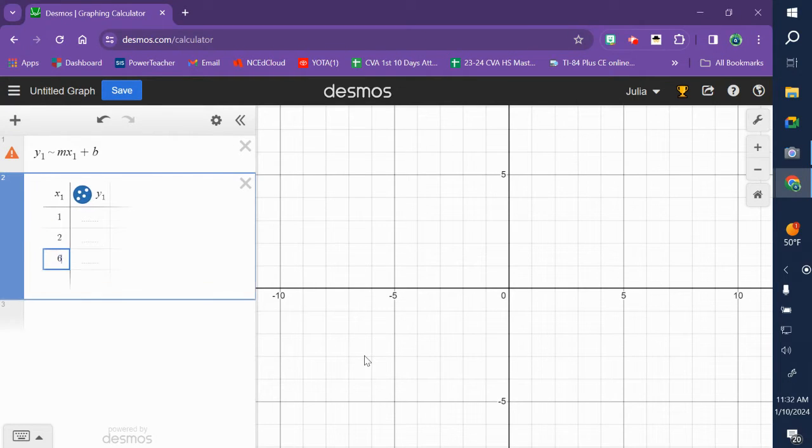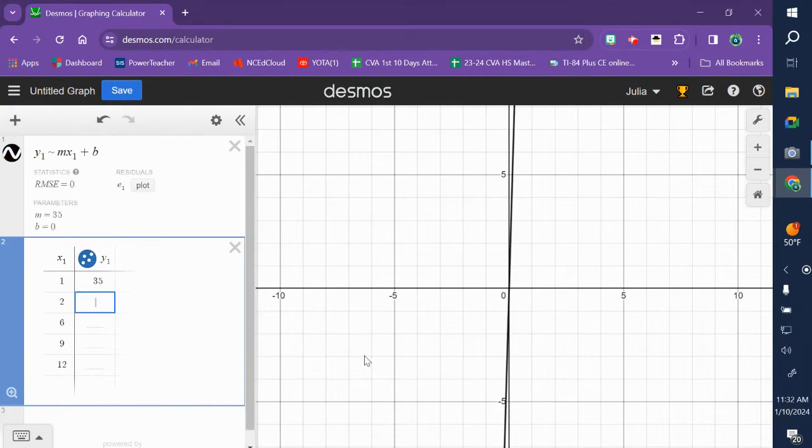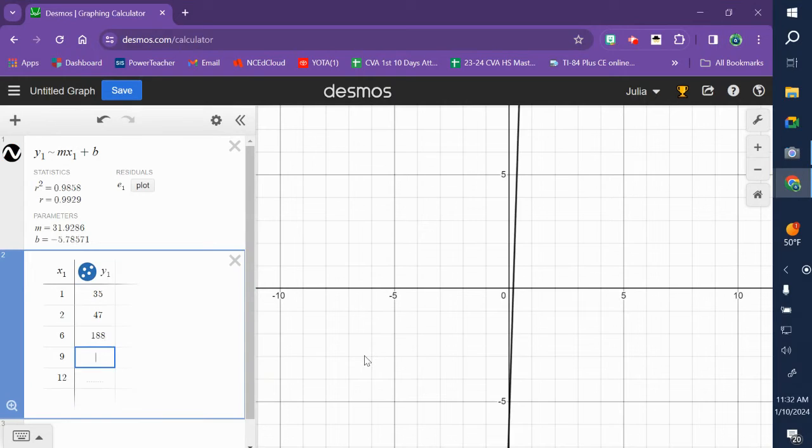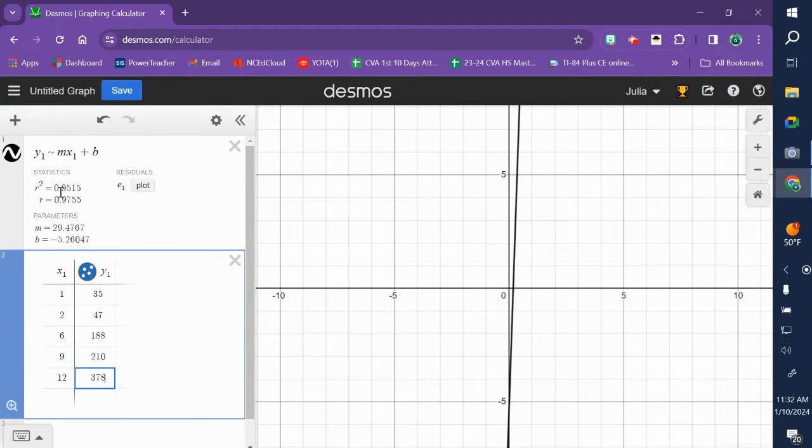So we have 1, 2, 6, 9, 12 as our input values, 35, 47, 188, 210, and 378 as our output values. Input, output. Y is dependent on our independent value of X. And again, we now see it automatically did it. The y1 matches the y1 on the table, so we know we're doing that right.